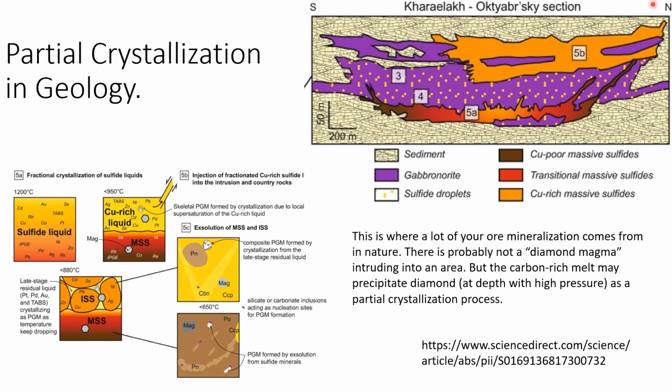And so I know ore geology is far beyond the scope of this course, but what this shows is one of the reasons it's important to you, because this gives us things like copper mines, and why we have some zones that are richer in copper, and that we can get things to make wires, to make your cell phones and all your other electronics, because we get this partial crystallization system. And so as you start to precipitate out, like let's say your sulfide and your iron crystals, your copper might stay in solution longer and precipitate out in a different zone of the ore body, basically concentrating your system this way.